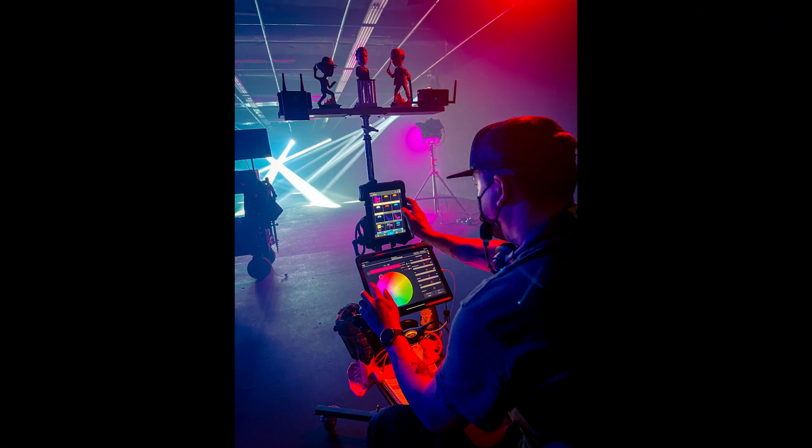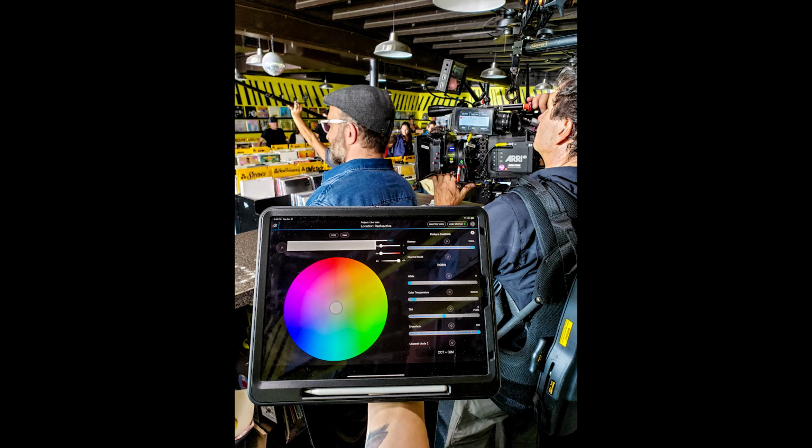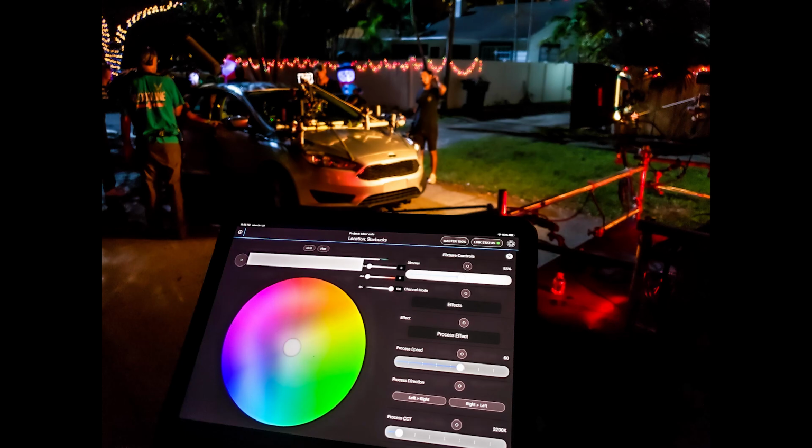But that was the thing. There were those growing pains on figuring out how to be stable, how to get to the effects engines. I mean, I don't know if version 1 even had an effects engine. Did it originally? I don't think it did on the very first one. It's really funny that you asked me this, because you'd think I would know, but it's been such a long time that I don't actually remember.